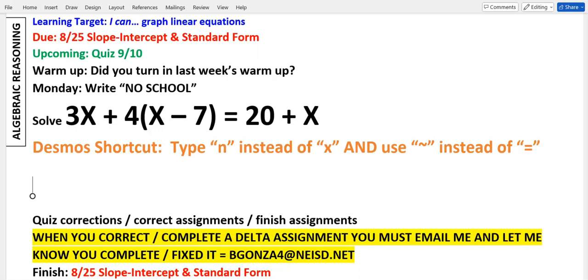Delta assignments. I had a lot of people not do the second one, so it would be nice to just do that, please. Do the Delta assignments. Anything on that sheet, look right here. If it says 1, that means it's missing. 1 is code for missing. Usually there's a little exclamation point next to it. That means also missing. But guess what? You can still do it, and you got time today to do it.